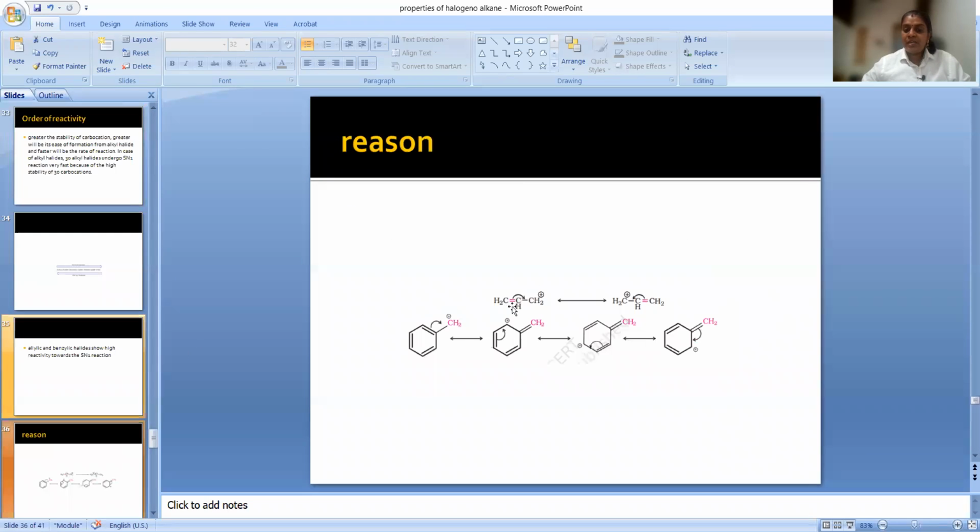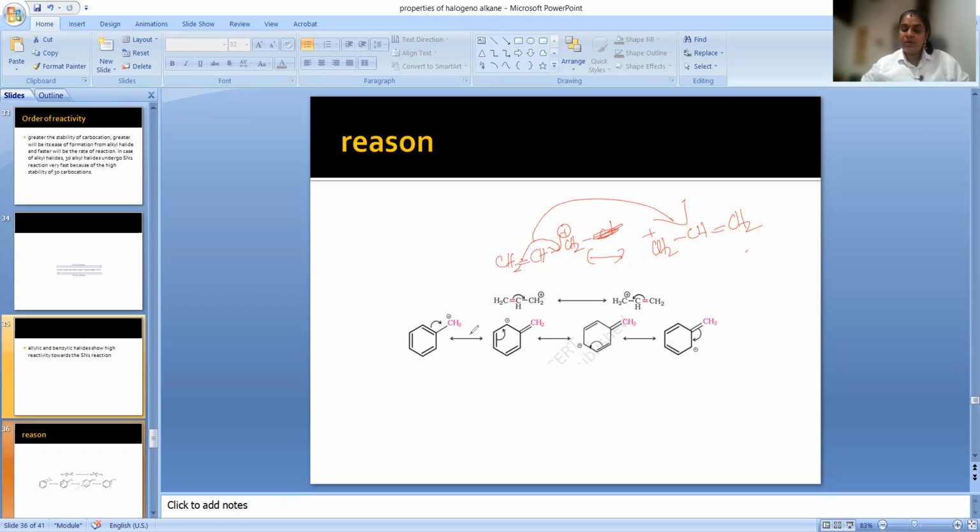What is the reason? If you look at an allylic halide, only the carbocation is drawn here. If you take any allylic haloalkane, look at CH2=CH-CH2Cl. When you leave the Cl, you will get a positive charge here. And what will happen to this positive charge? That will undergo resonance. This bond will come here and the positive charge will go here. So the next structure will be CH2+ CH double bond CH2. Understand? So it will undergo resonance. Two resonance structures are there. So the carbocation formed is stabilized because of the resonance. So it will show the SN1 mechanism.